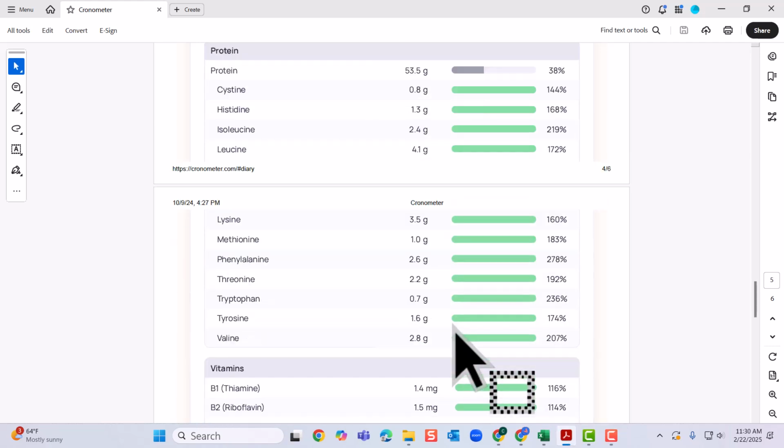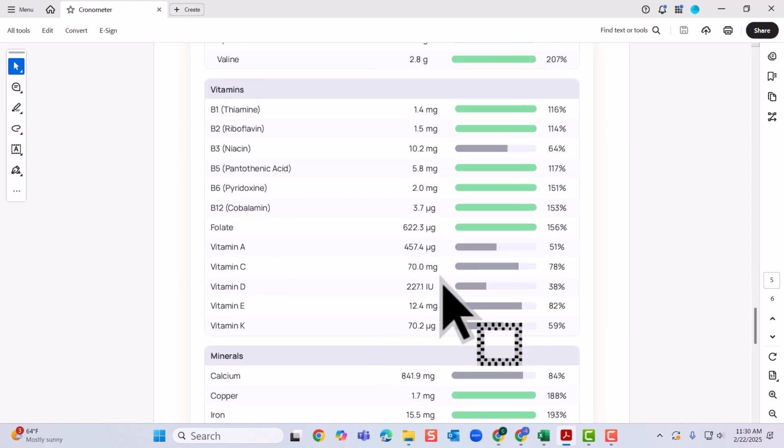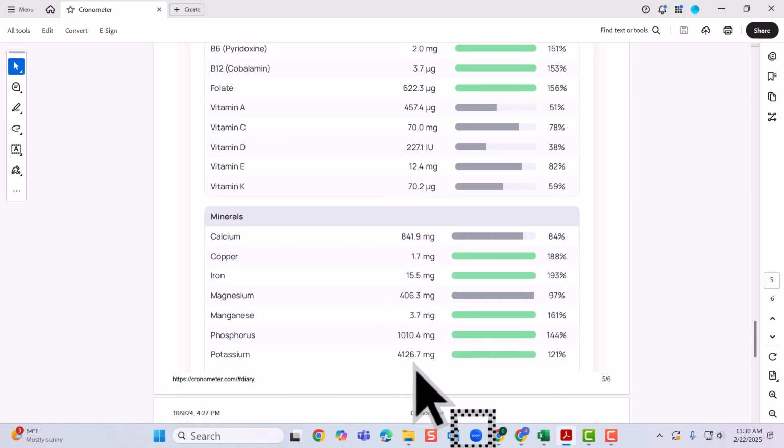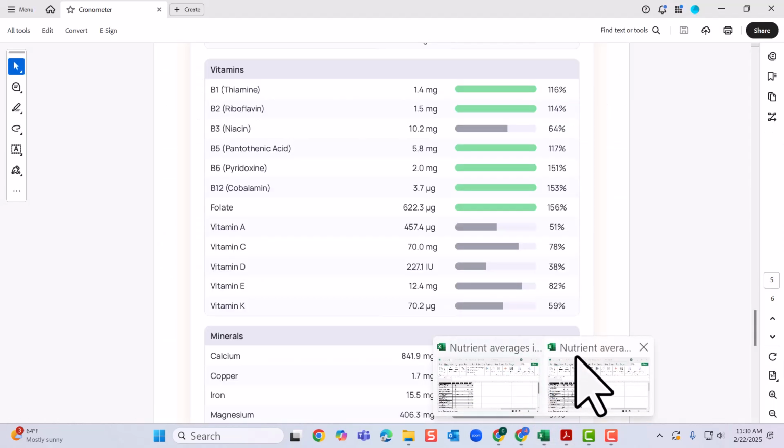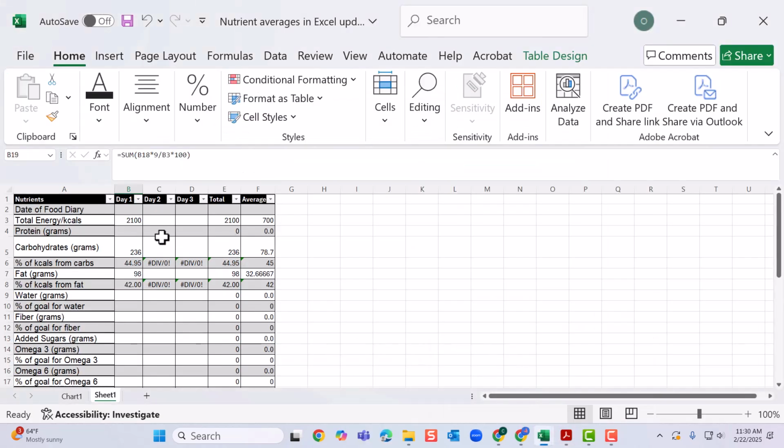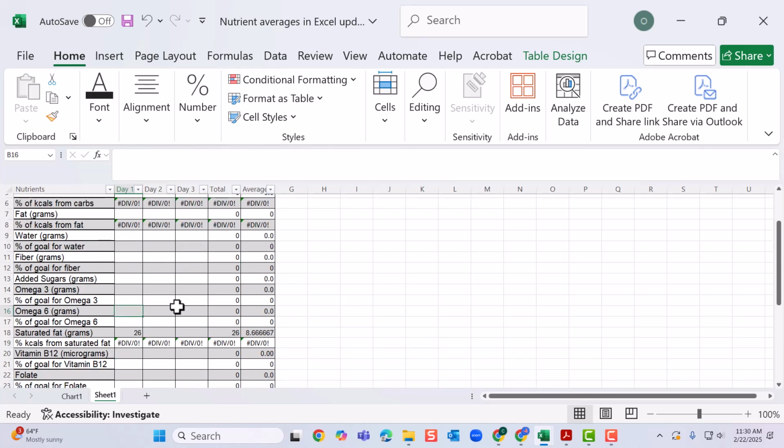Protein, we don't do amino acid amounts, but we do vitamins, some of the vitamins, and some of the minerals. So I'll tell you the common mistakes I see in this assignment. A common mistake is that people enter grams in the Excel spreadsheet itself. Well, the entire row will be wrong, so you don't want to enter any units. How you interpret will be a totally different assignment, so we won't talk about that right now. I just want to talk about errors that I see in the Excel spreadsheet.